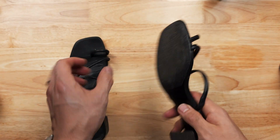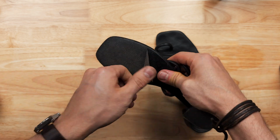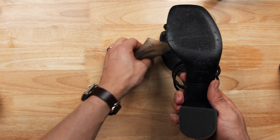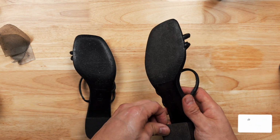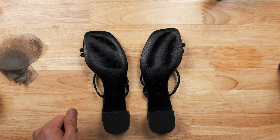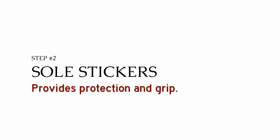Like I said, I've already applied stickers on these sandals for my wife last year, and they've held up quite well. Depending on how often and where you wear your shoes will determine how long they last. And as you can see, these have greatly protected these soles, whereas the leather would have been shaved down from walking, causing a pretty easy fall. Now, let me show you how easy it is to apply them to your specific shoes.